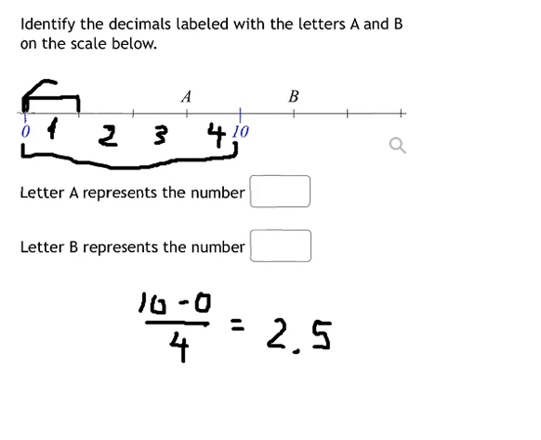So the value of the small interval is about 2.5. So in here we have number 10, we need to find the value of A. We just use the value of number 10 minus one interval in here.